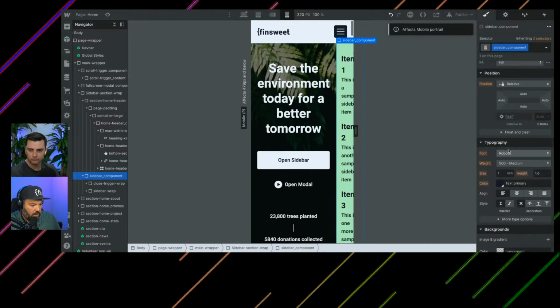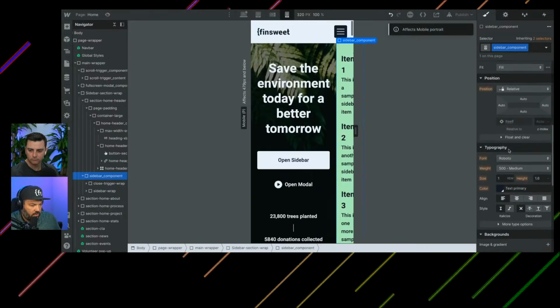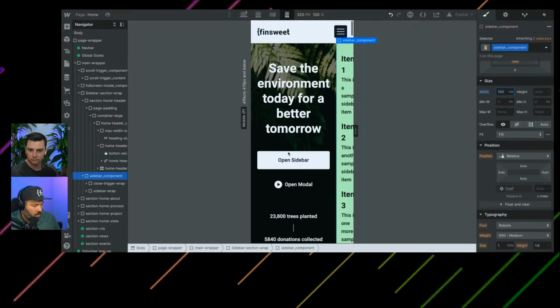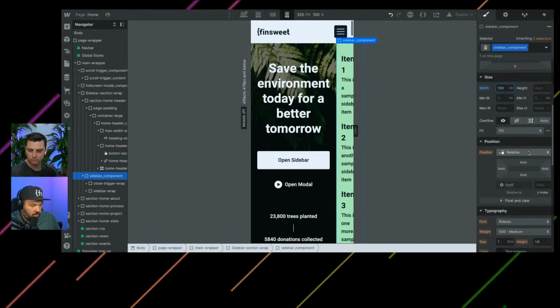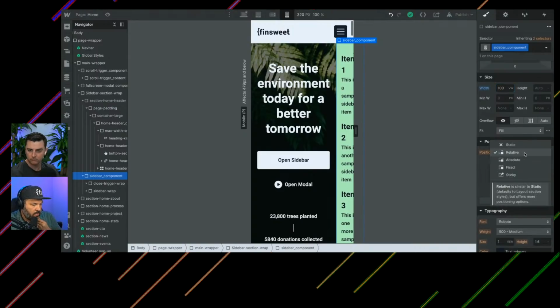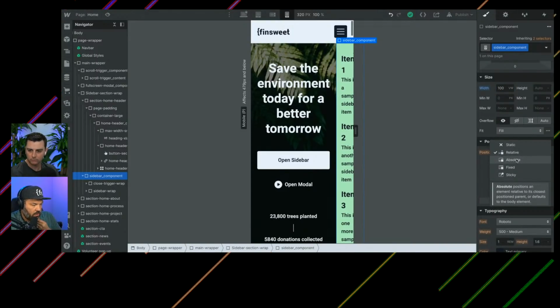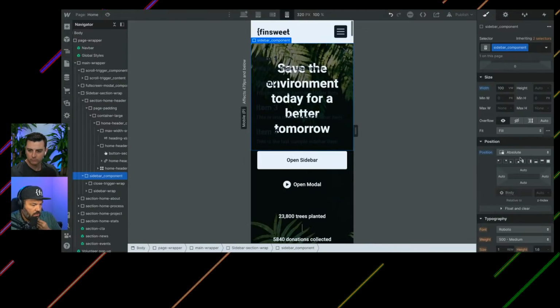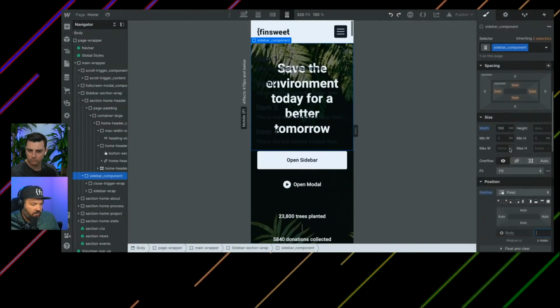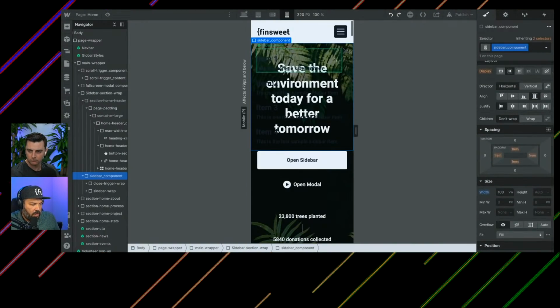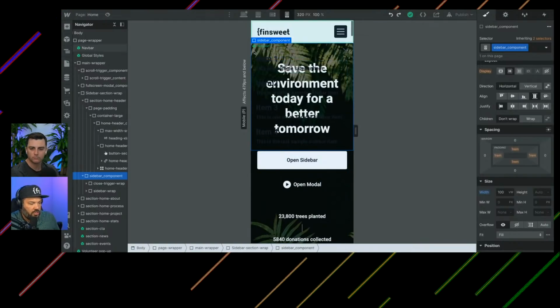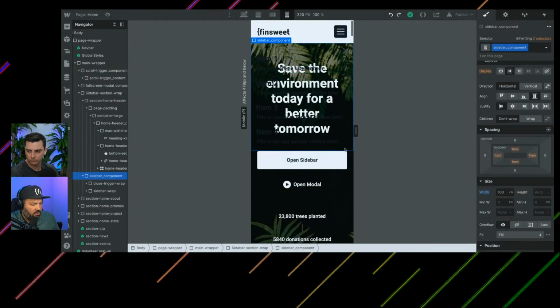And then, let's see, where's my fixed? Where's my positioning on this? Why did it go to relative? Maybe I would do this. Let's call it absolute or maybe fixed, and then bring it up in Z index. Yeah, I would have to spend some time. I actually didn't plan on going all the way to mobile on this. But what I would do is I would literally just bring it closed, and I would bring this sidebar component.